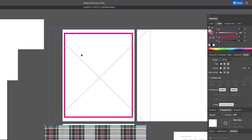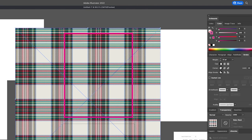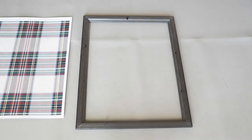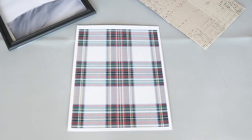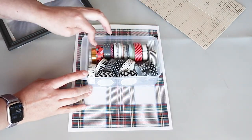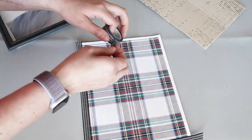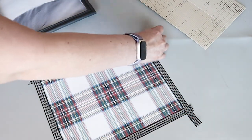I had already measured it and made sure it was similar to the one from Kirklands. I removed the glass and realized my paper does not have the design all the way to the edge, and I can't print that far to the edge on my printer, so I'm going to try to use just a little washi tape on the edges. That will cover up and blend in everything on the edges. You could use a solid piece of ribbon or washi tape in a different color, but I wanted something that blended in with the black frame and I think it looks kind of cute.